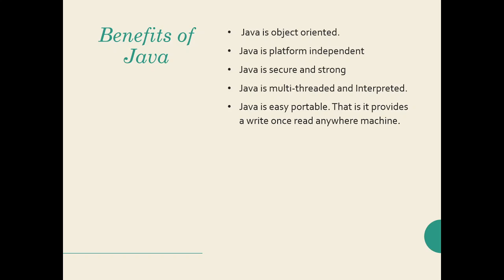Your main question when you go for a Java interview is: why Java? Because everything in Java is object oriented, and it is platform independent because it does not require a specific platform. Any platform, be it any OS, your Java could run, and it is multi-threaded. It is easily portable: you can write code on one machine and run it on another, because you are converting it to byte code and then executing it. As simple as that, you can tell these few key points for your question.